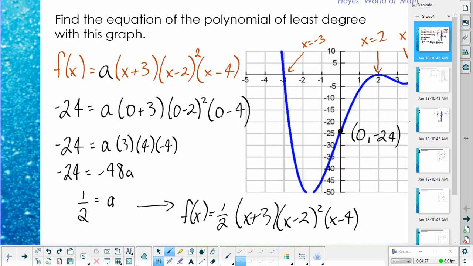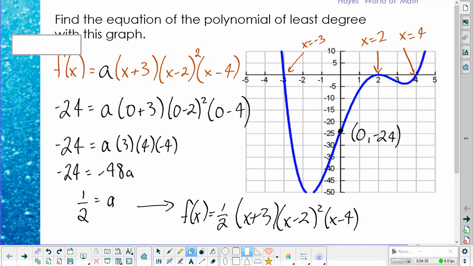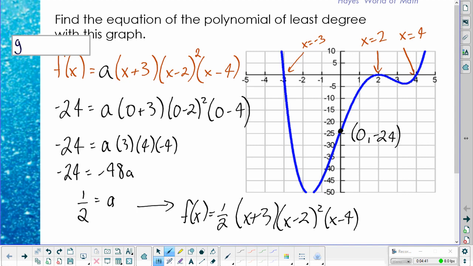So again, let's talk about what we did here in terms of steps. Okay? So step number 1, we looked at general end behavior, so we can kind of have an idea of what to expect. That's a little small. My apologies. Then from there, we use their arrows, the basic factored form.